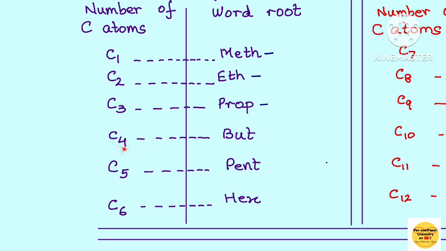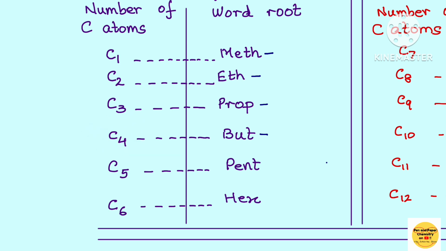C4. Bute. Yes. Prima facie it looks like but. In English it will say but, however you remember, we are going to attach it to some other part as well. So let's pronounce it the way that we are going to use it as a name. So 4 carbon atoms in the chain.